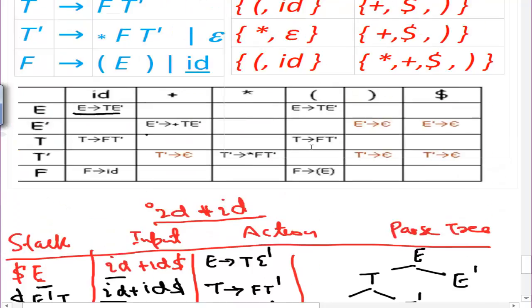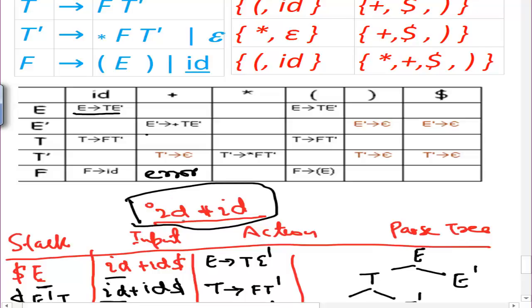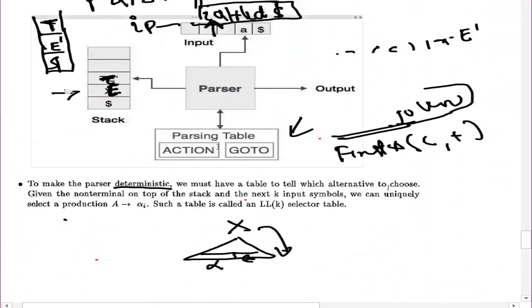If something had happened such that you would have a T prime, or for example F on the stack, and you had a plus on the input, it would land you here. That means whatever string has this situation, it's an error situation, right? So I have to use the error handling routine in that case. Now you can use any string and check whether it is grammatically correct or not, using the predictive parser, which uses the parsing table here.